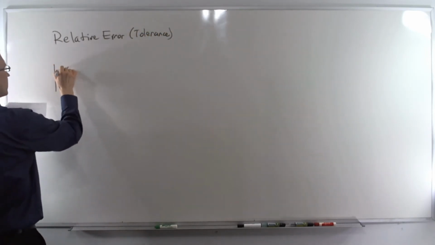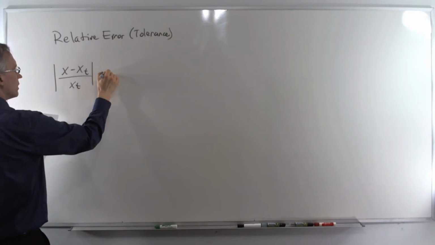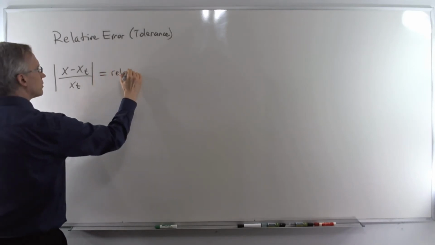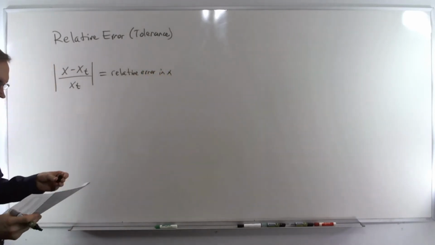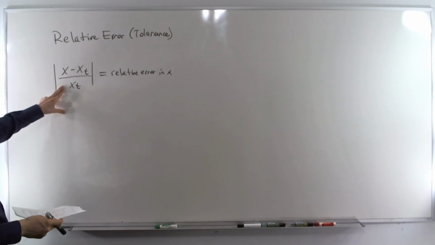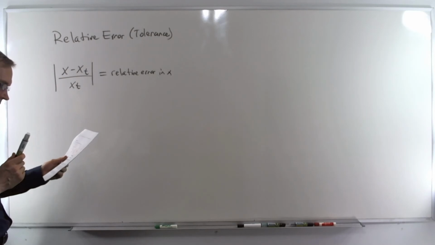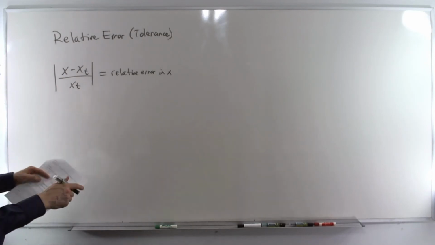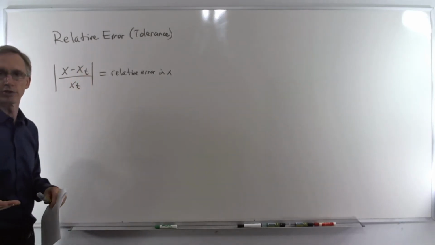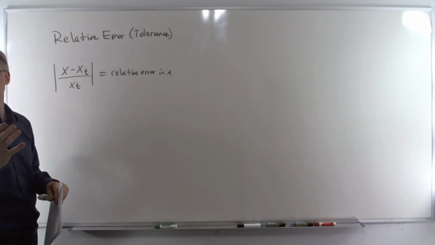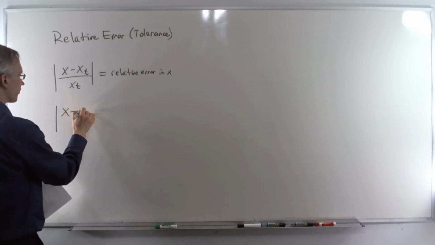In the equation, (x minus x sub t) over x sub t equals the relative error in x. All right, so this is how we would calculate the relative error in a certain situation. In this situation, we know that the ideal temperature is 98.2, so we're going to put that in for x sub t. X sub t is that ideal value that we're shooting for, so it'd be that perfect size of the piston. And x is what we're going to solve for.